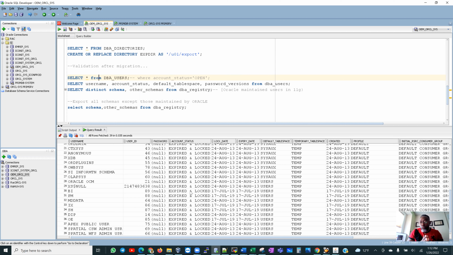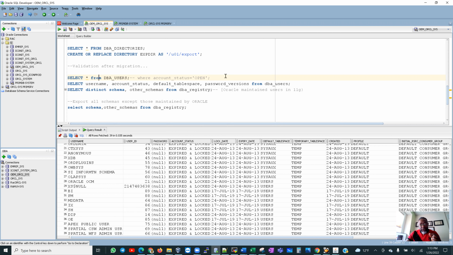So I am not interested in exporting schemas for Oracle maintained objects. Now, 19c is a higher version, and I would imagine that the metadata for 19c has a lot more enhancements than the metadata for 12c. So I would not want to replace the 19c SYS or SYSTEM schema with that of 11g. So when I'm performing my export, I would exclude those users, and I will show you how.